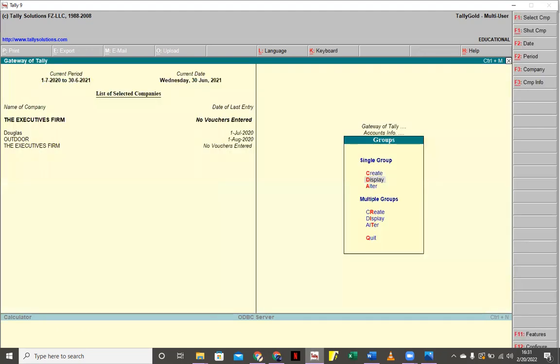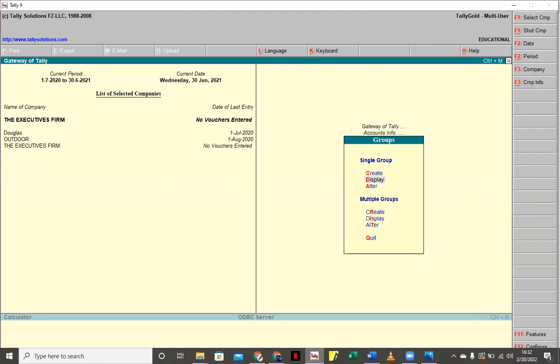So going back to single group and then multiple groups, I must tell you that under single group, we are going to create a primary group, and then we use the multiple groups creation to create the secondary groups. Meaning, even in groups, we have the major groups and then we have the subgroups. We create the majors from the single group and then we create the secondary under the multiple groups.